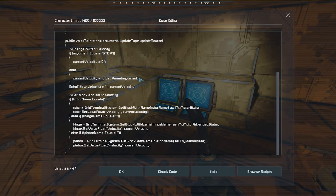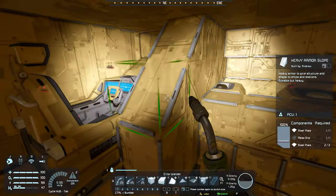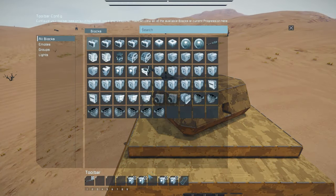But every time you click it, it increases the velocity by an amount that you set in the argument. So when you set the argument, you determine how much it'll increase every time. And then it goes and finds the blocks and sets them to that velocity. So if we want to take a look at, when we press G, all these down here, when you go and run them, they also set an argument.